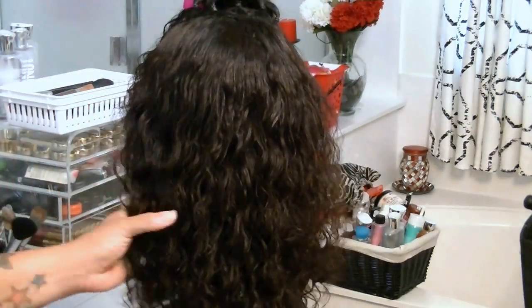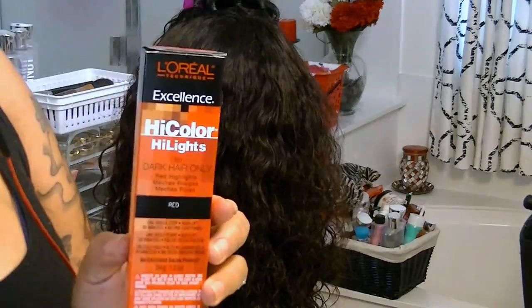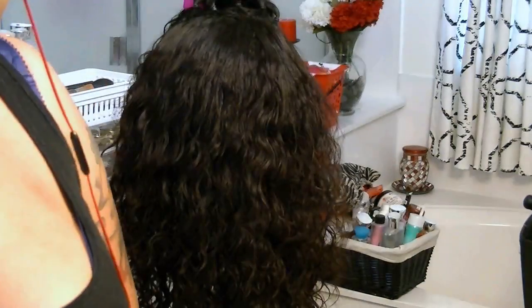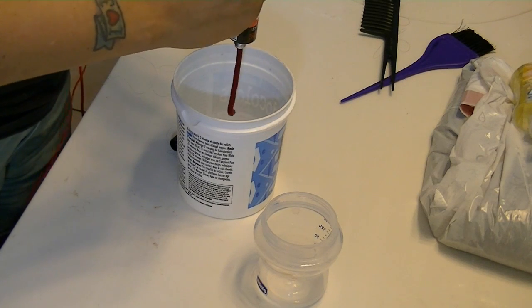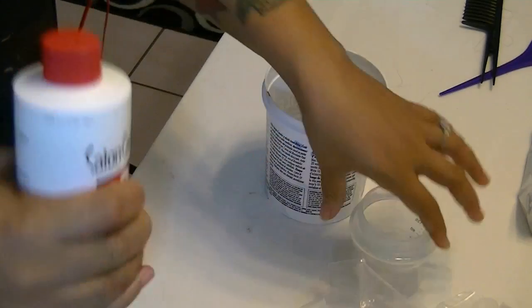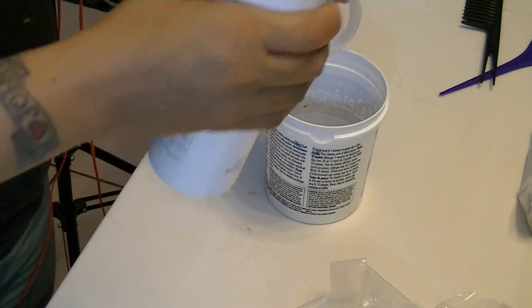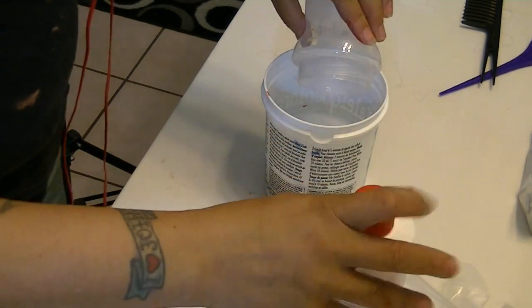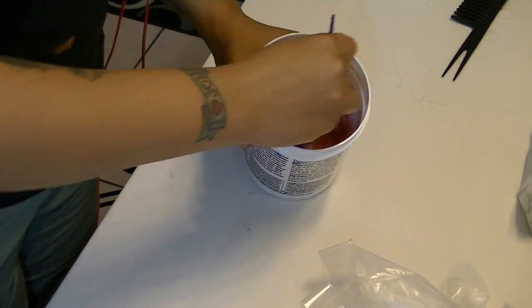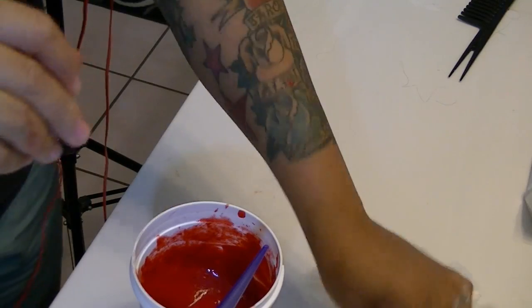This is the next day after I dyed it, and as you can see, there is basically nothing there — just a tiny hint of red. So I decided to go and use the L'Oreal Excellence High Color highlights. This one is the best — I've used it before and it actually works. The dye comes out like blood red. I'm going to use the 30 cream developer this time. I was really disappointed with the Chroma color by L'Oreal because it said it was for dark hair, but the hair came out with barely any red — you'd have to be really close up to see it.